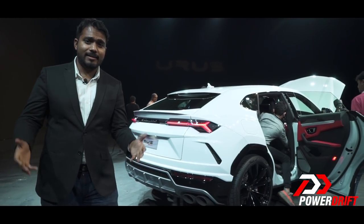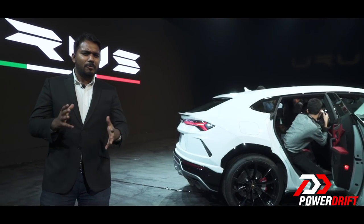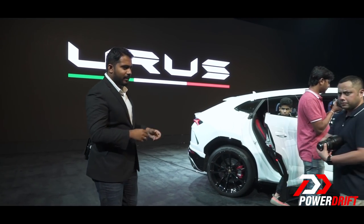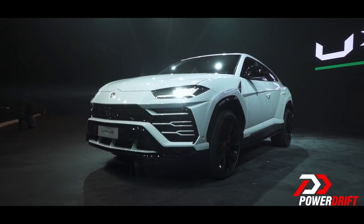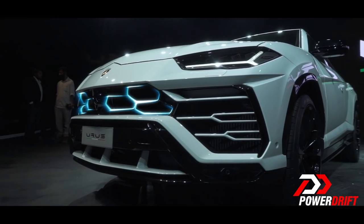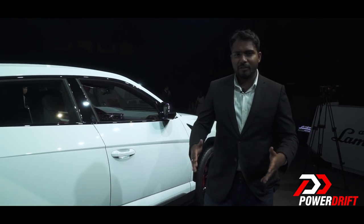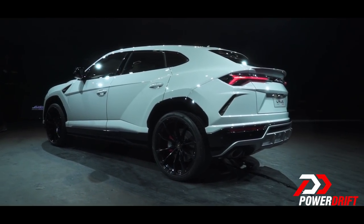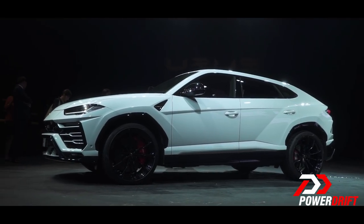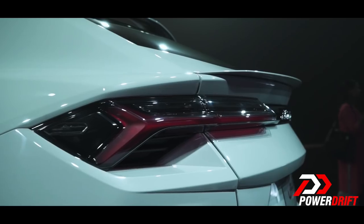To begin with a car like this, it's only fair to start with the exteriors. When the pictures were first unveiled of the Urus, I was a little skeptical because it looked like an Aventador and a Huracan amalgamated and blown up by 1.5 times. But in the flesh, this looks perfect — classically Lamborghini. The first thing you're going to notice is this massive aggressive front bumper with these huge hexagonal air intakes. From the side, you have the strong shoulder line with the aggressive stance of the car sloping downwards, and the overall silhouette is a typical hourglass figure — classic supercar proportions. In the back, you have a rear diffuser, quad exhaust, and even a spoiler.